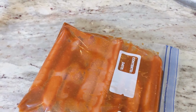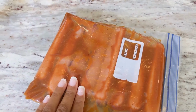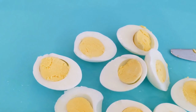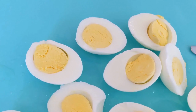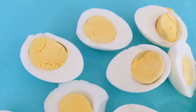I already finished my hot dogs. These ones are the beef ones. So I'm gonna get these in the fridge and I will move on to the eggs. This is the reason that I love using the Instant Pot. It's quick, it's easy, and then they come out perfectly hard boiled. They're very easy to peel and the yolk is just perfect.